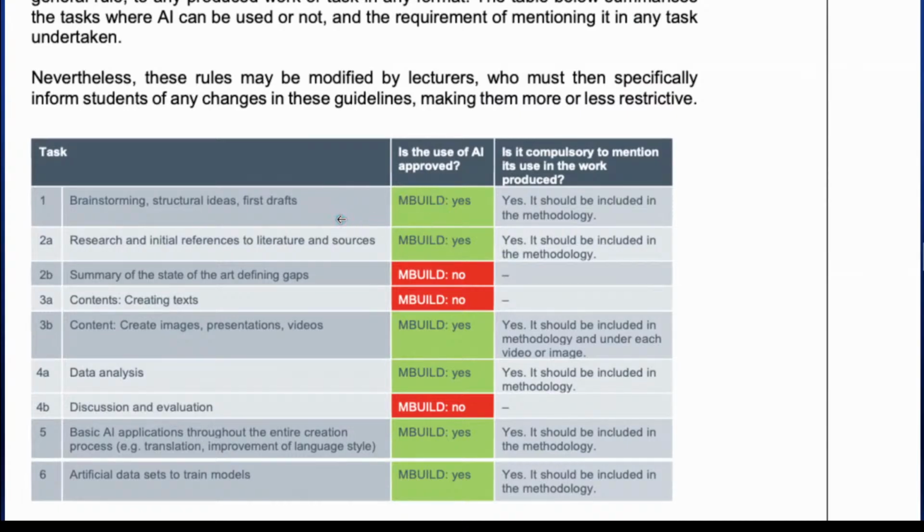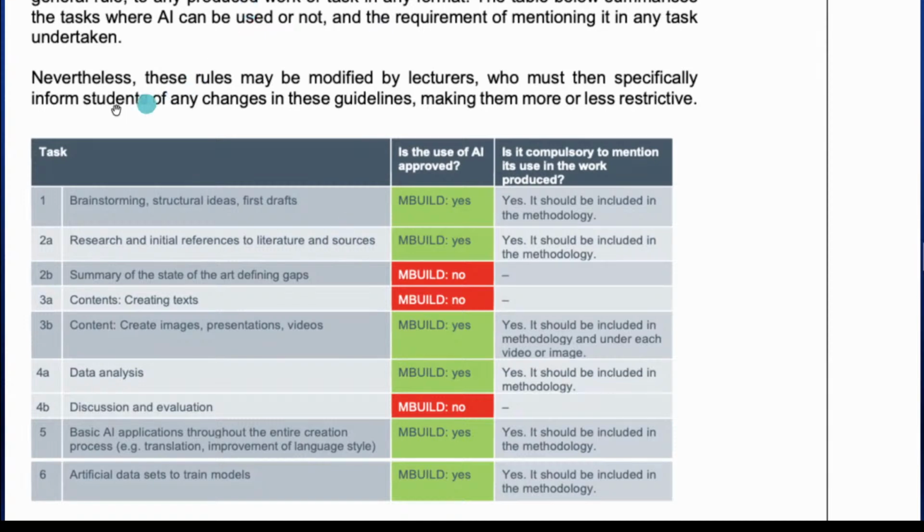It's allowed. Research and initial references, allowed. If I want to create a thesis or coursework, or a summary, I cannot use ChatGPT to do that. It says no. I could have used a yellow light, meaning yes, as long as I said that I used it, but in my case I said no.